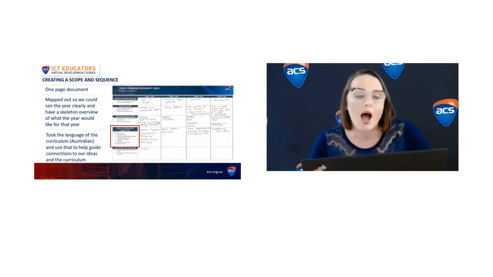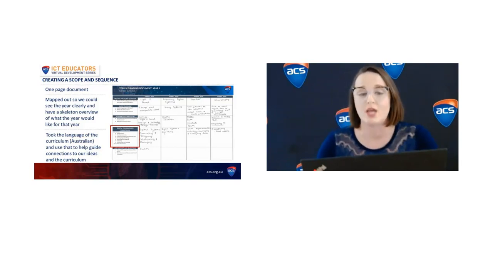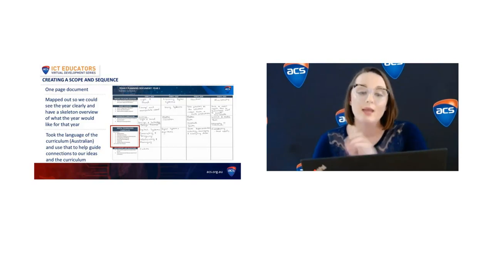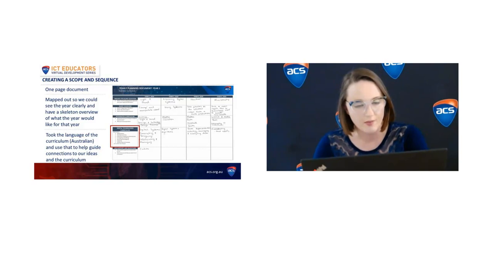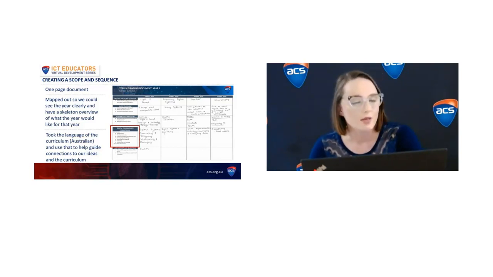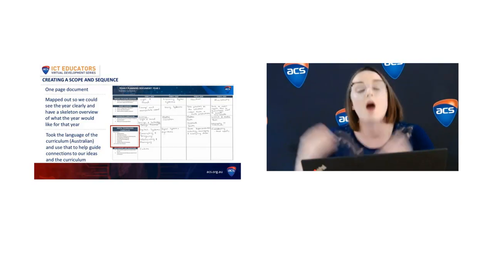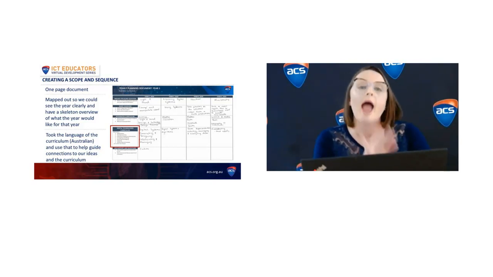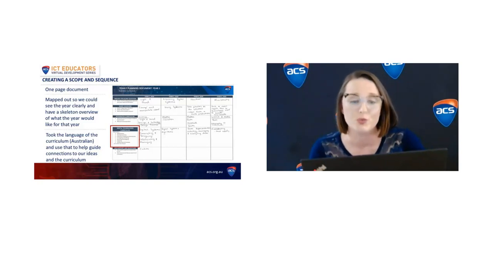Now, if you're a teacher who is not using the Australian digital technologies curriculum, fear not. In the resource folder, I have made a planner like this for the Victorian curriculum, the New South Wales Science and Technology syllabus, and the WA Digital Technologies curriculum. I've grabbed all the wording that would be specific to your curriculum and created different PDF files for you as well.